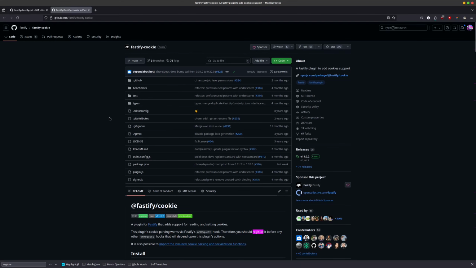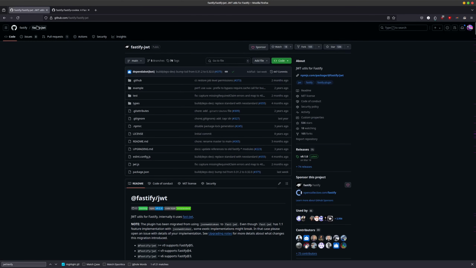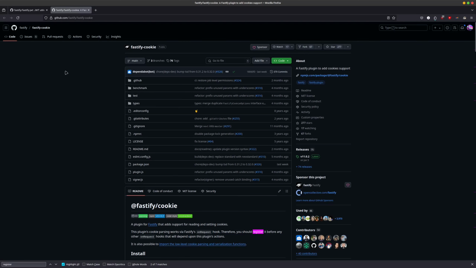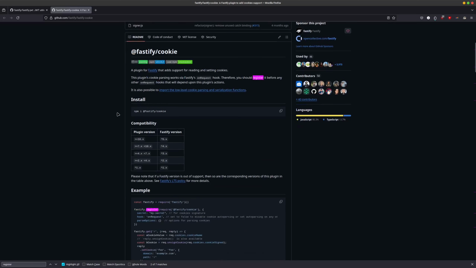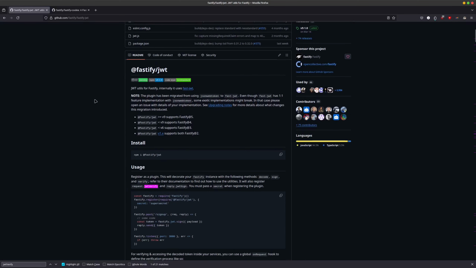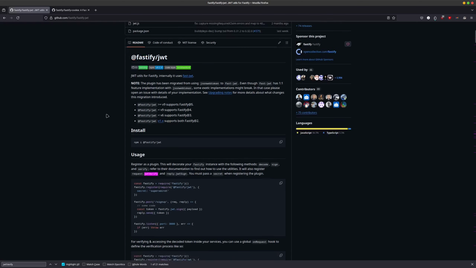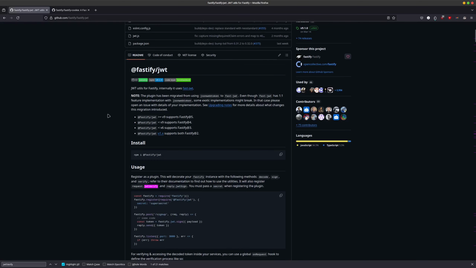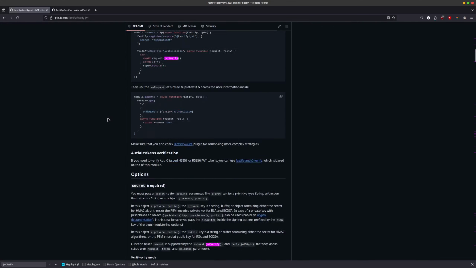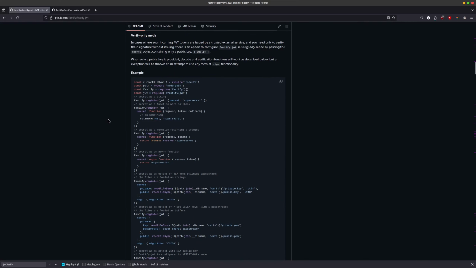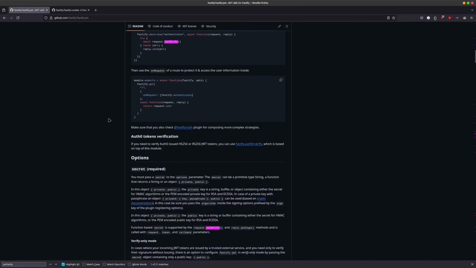So for this video, I want to get into the Fastify JSON Web Token plugin, how to register it and how to set it up, and then afterwards go into how to combine it with the Fastify cookie setup. So you can have your tokens stored inside the cookies in your browser, making it easier to work with for the clients. There's a lot of different options to go through, but I'm gonna show you a simple version of this.